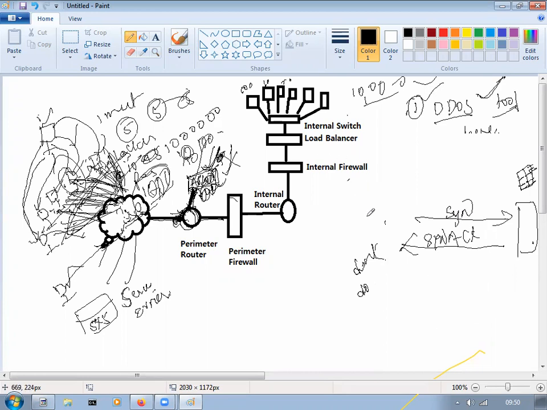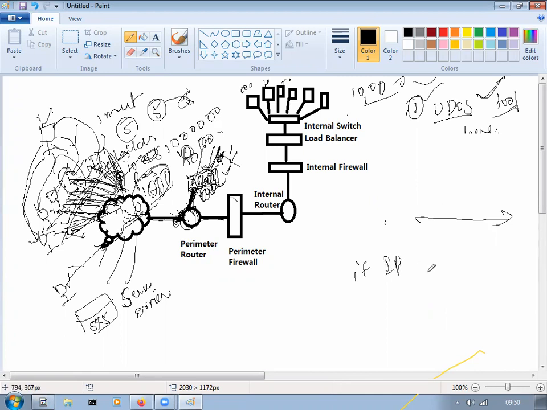So what you will write in your correlation rules, in a simple way: if an IP sends a SYN and your server responds with SYN ACK, and there is no response from the IP for more than 15 seconds, just block further connections from that IP. Identify that, not block, sorry. This we have to tell to the firewall team.